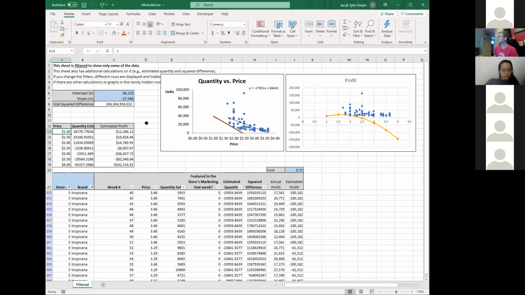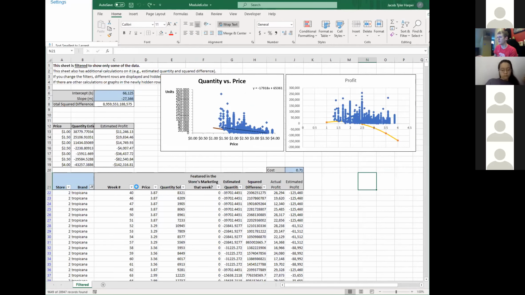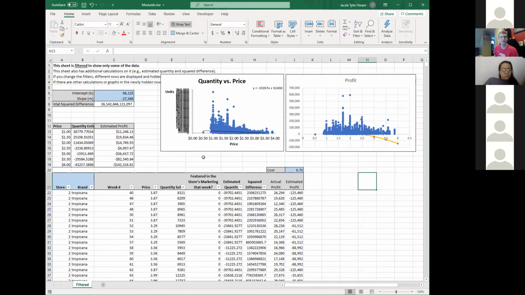What else? Maybe just one more reminder of things we mentioned last time. Don't forget that when you're adding either this graph or this column, that you take off the filter first so that you can see all 30,000 rows. So when you take off the filter, both of these graphs should be a total mess because there should be like 30,000 points in there.